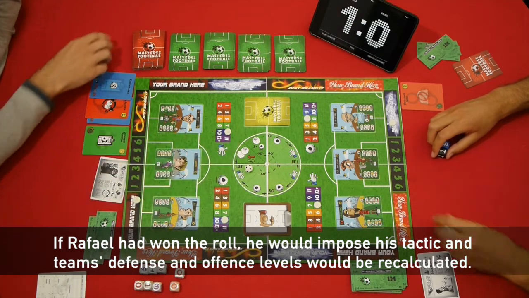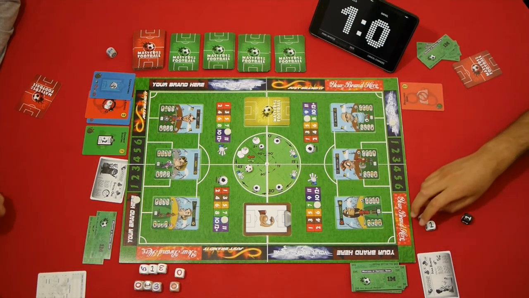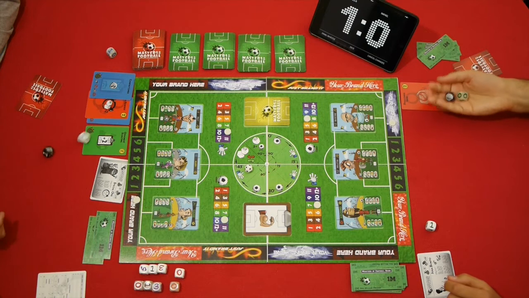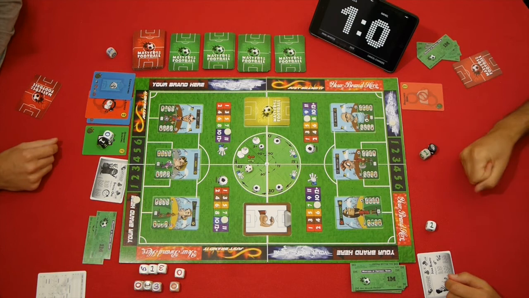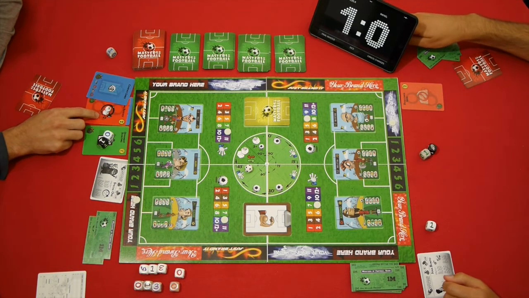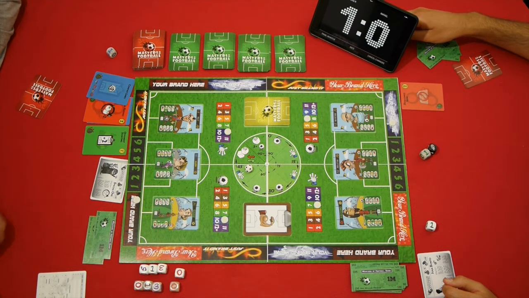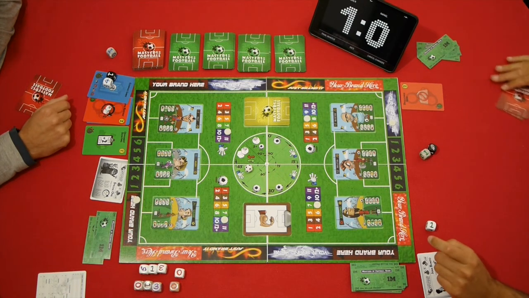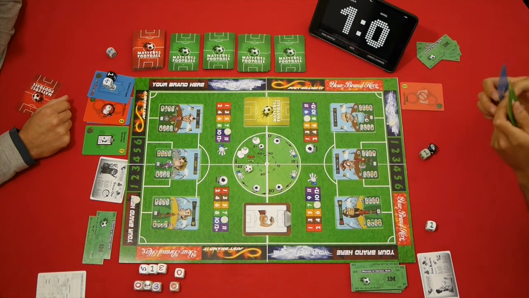So let's start the second half, and I'll defend first. Rafael attacks. Right, so I rolled a 1. Rafael rolled a 3. That means, well, I still have 1 throw from this card. And I'll attempt to re-roll my own dice. That means that's a 5. No goal. But wait, Rafael is going to do something.